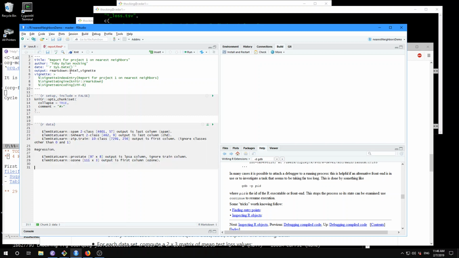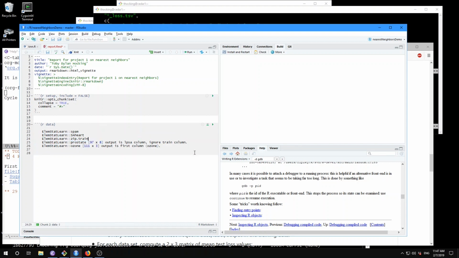So I'm creating a new code chunk called data. And so what I'm going to do is run my algorithm on all of these different data sets. If we take a look at these data, let's take a look. I'm just going to delete all this text here. One way to run it on all the data is to create a data list. I'm going to put all of these data sets in there.